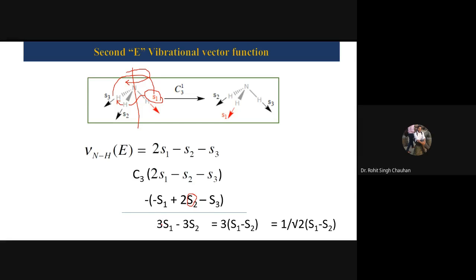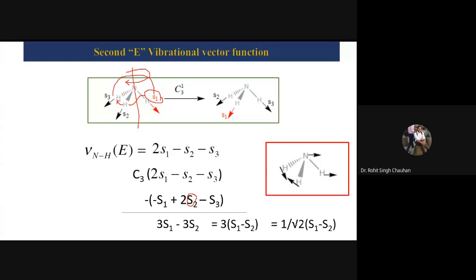3 square plus 3 square. So what would be 1 upon root 9? Okay, so in that case 3 square is 9, 9, 9, so it will be 18. So in 18 you can write it as, and the above side it will be 3. So if you solve it, it will become 1 by root 2.